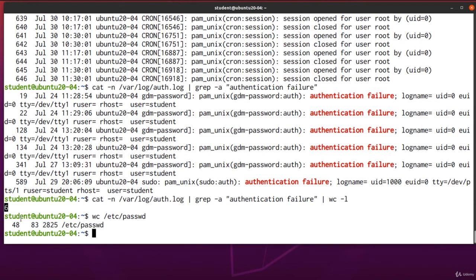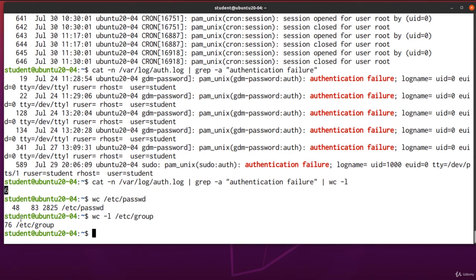This command is used to get different statistics. I've just found out that there are 48 accounts on the system. If you only want to see the line counts, then use option -l, wc -l /etc/group. There are 76 groups on the system.